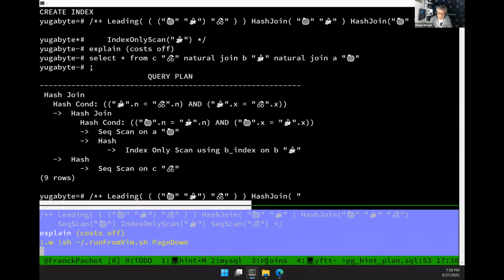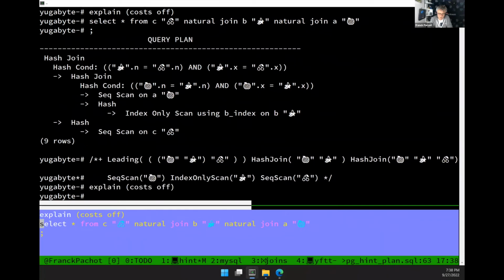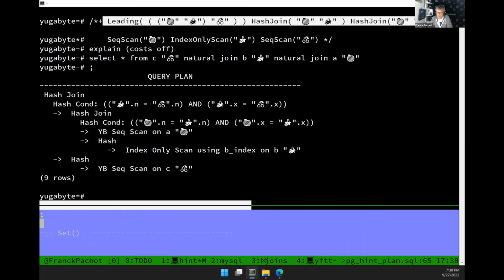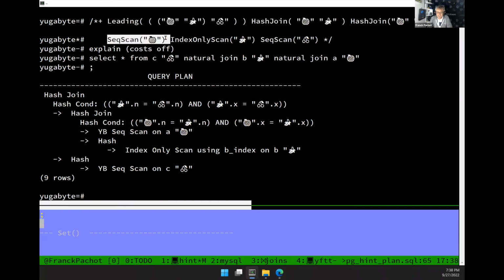If I want to fix exactly that, those are my full hints to get exactly this plan. We have seen that with those, I fully hint the join order and direction and scan methods. And for each table that is accessed, each alias, I define the scan method: sequential scan for apple, index only scan for banana, sequential scan for cherry.